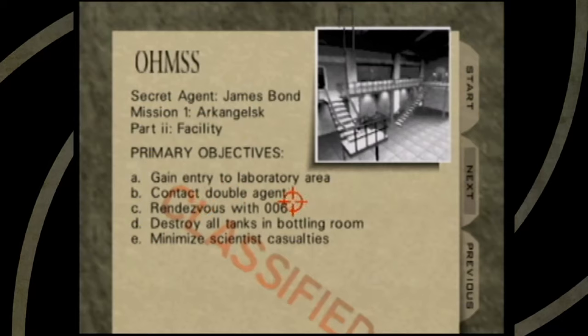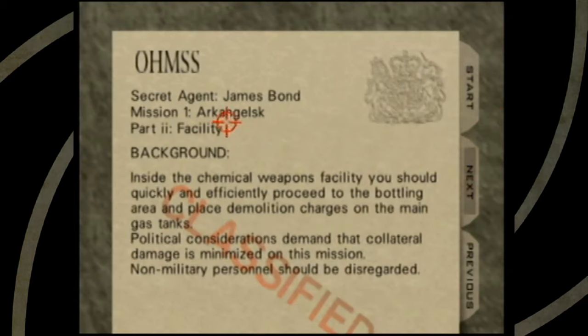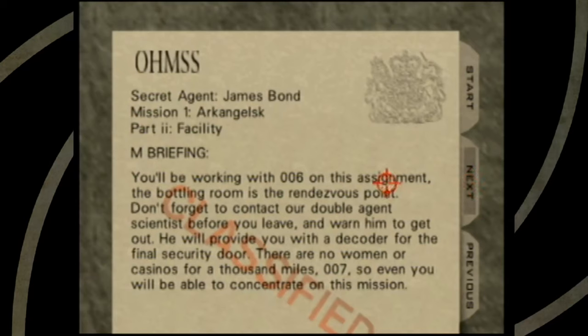We need to gain entry into the laboratory area, contact Double Agent, rendezvous with 006, destroy all tanks in bottling room, minimize scientist casualties. Arkhangelsk facility. Inside the chemical weapons facility, you should quickly and efficiently proceed to the bottling area and place demolition charges on the main gas tanks. Political considerations demand that collateral damage is minimized on this mission. Non-military personnel should be disregarded. M-briefing. You'll be working with 006 on this assignment. The bottling room is the rendezvous point. Don't forget to contact our double agent scientist before you leave and warn him to get out. He'll provide you with a decoder for the final security door. There are no women or casinos for 1,000 miles, 007, so even you will be able to concentrate on this mission.